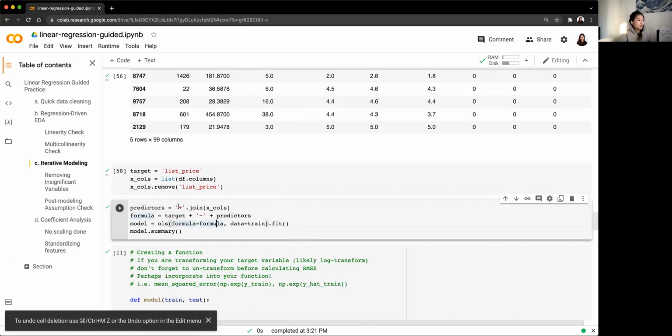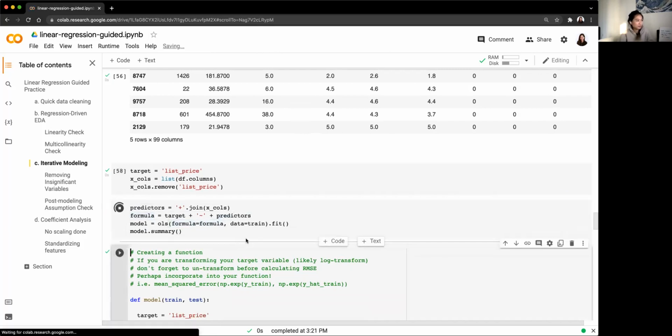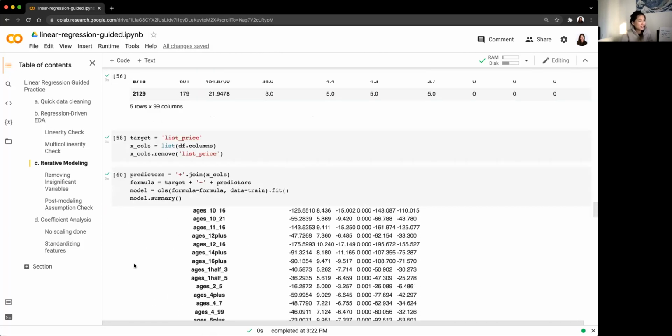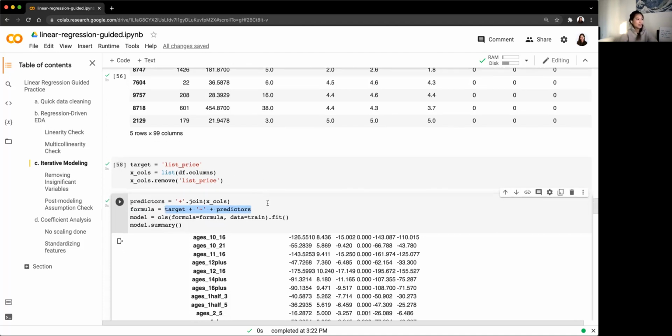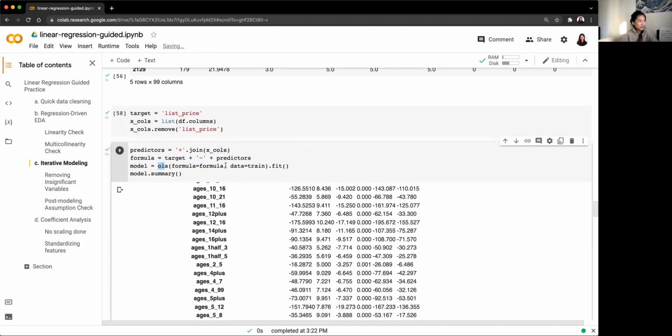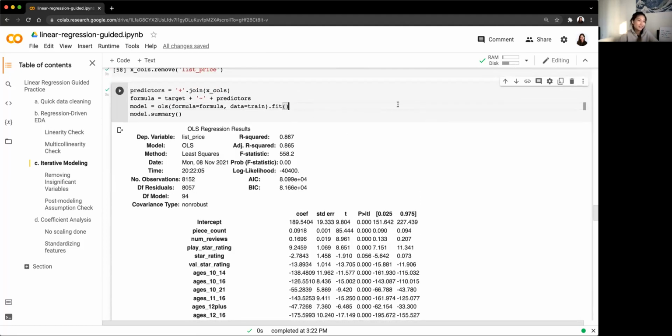statsmodels. So here we have this formula here, and basically, if you haven't gone to statsmodels yet, you just need to give it this string of the formula to set up linear regression. For some background, that syntax seems kind of silly for Python because Python is supposed to be very variable based, and the fact that it's one long string. This is actually from R syntax, from the language R. That's where this weird syntax comes from, with the little squiggly line and all the pluses. Anyways, when you're doing OLS, you have to give it the formula and your training data. We're going to fit that, and we get this linear regression output.